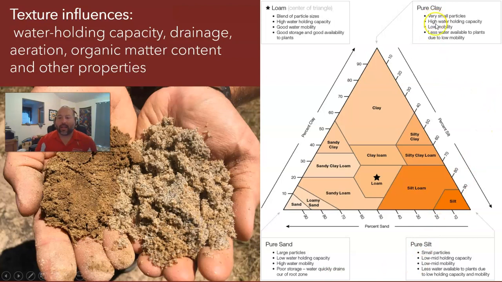And so when you start looking at clay, which can't move water, but it can hold it really well, and you look at sand, which can't hold water, but it can move it really well, and then you look at silt, which is almost in the middle, but it's not quite perfect. But then you combine silt and sand and clay in a nice combination of loam, and you get this beautiful blend of particle sizes, high water holding capacity, good water mobility, good storage, and good availability to plants, which is exactly what you're looking for when you want to plant crops or really grow something and have it stick. You want a nice easy soil to grow in, one where it's very easy for the plants to get nutrients, very easy for the plants to get water, and they grow like there's no tomorrow.